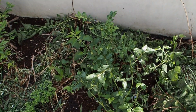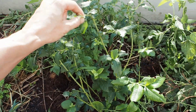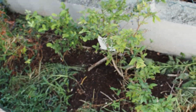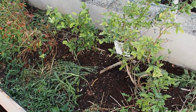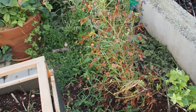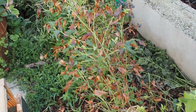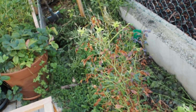Then I also have some kind of, I don't know, larvae that are eating the leaves of the blueberries, which is not good for these 2 here. This blueberry shrub did really well, so I harvested like 500 grams of blueberries from this one alone, or maybe 300 grams. And this one here almost died. You can see the brown leaves, and that's because in the heat wave I somehow forgot to water this shrub, so it's my own fault. But it has survived and now it's making new leaves, which is great.